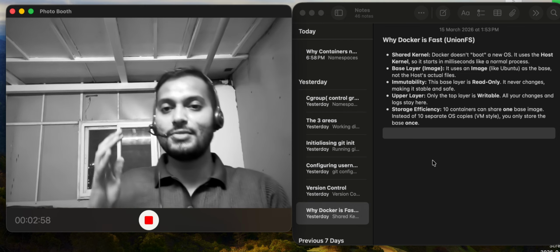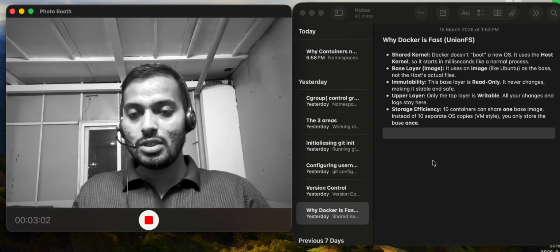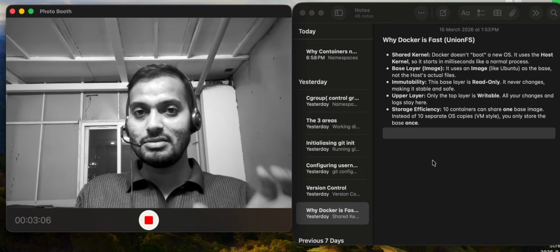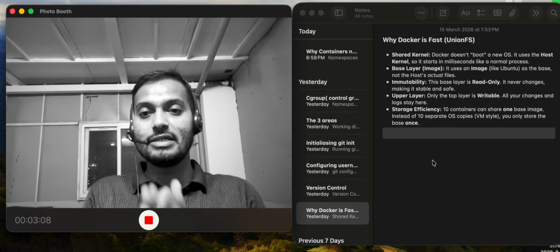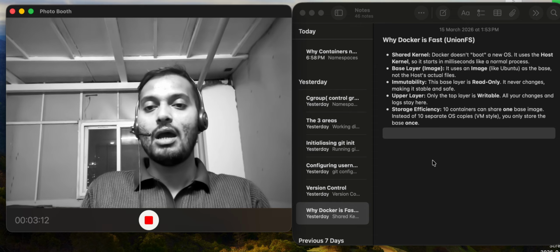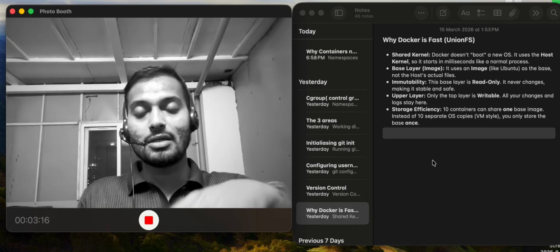The reason is it will use a base image as an operating system, and it does not use a full operating system, and it will use the host kernel.